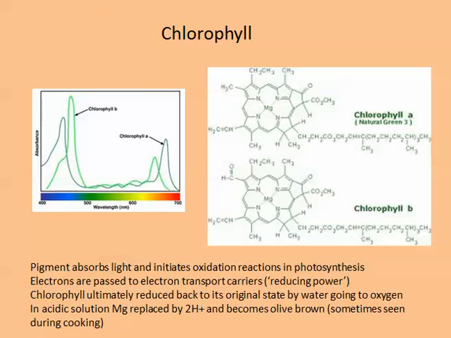So here's chlorophyll in plants. There's our porphyrin ring. So this is able to trap light, and that's very important for photosynthesis. And you can see that chlorophyll A is absorbing in this part of the spectrum, chlorophyll B absorbing light in this part of the spectrum, and this bit's not being used, and as a result leaves tend to be green. You can read a little bit there about how the trapping of light works.